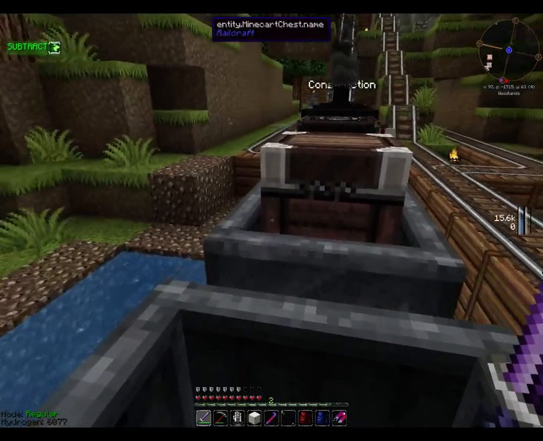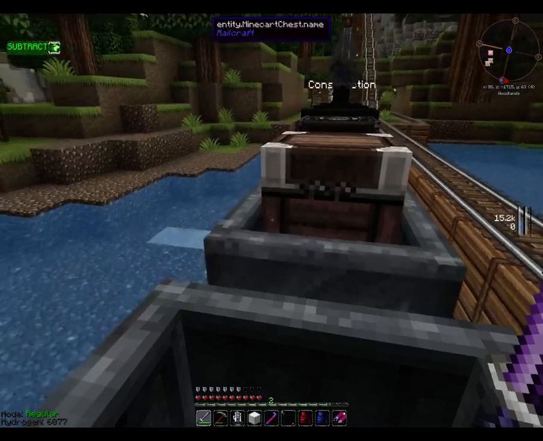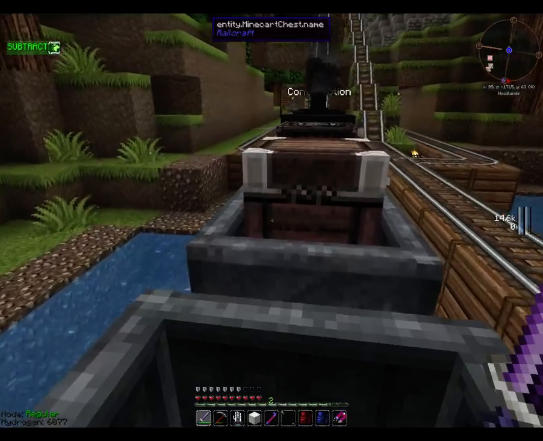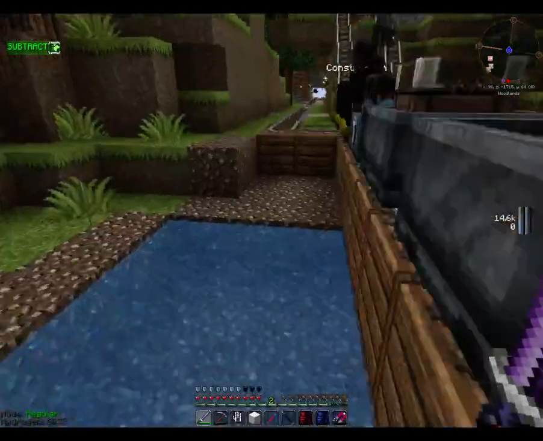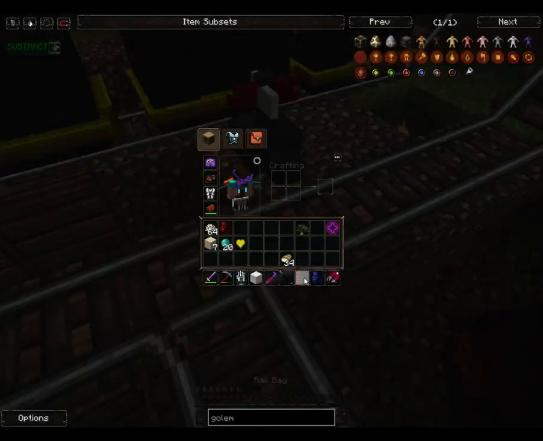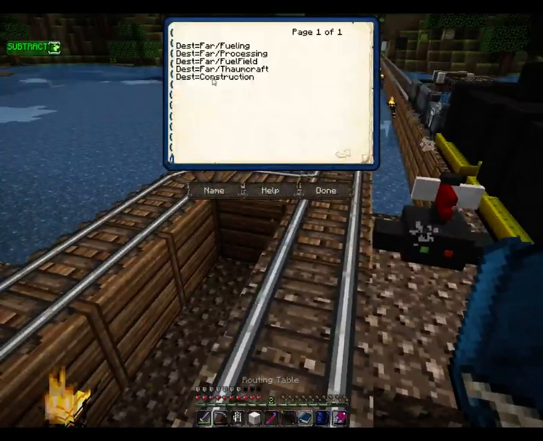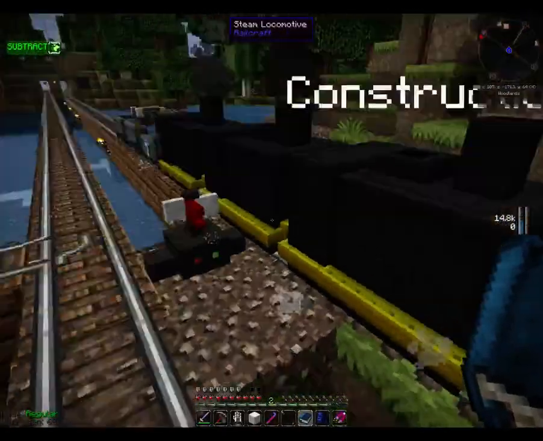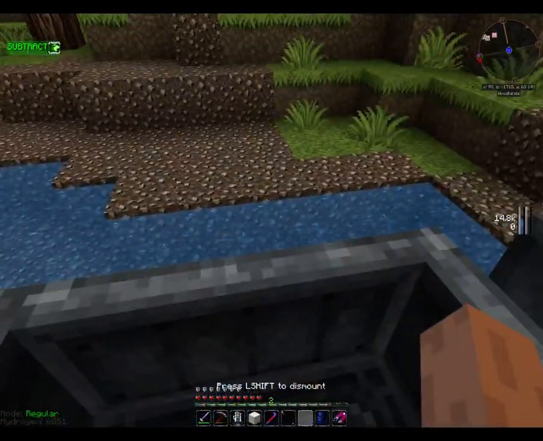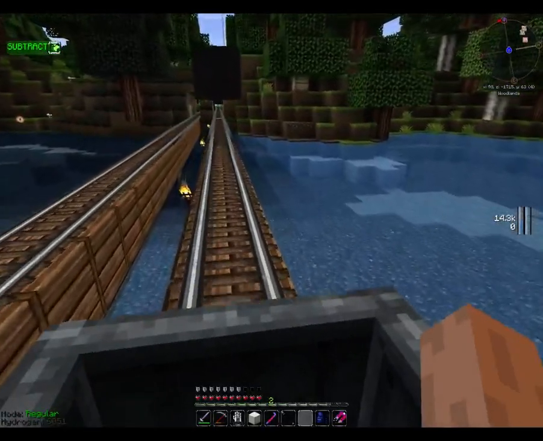Nope, nope, nope. Why are you not? Okay, go forward. Okay, stop. Why am I not being shunted off as I'm supposed to be? Trains, why you do this? Destination construction. I didn't misspell it. Okay. So, comma, and five. Maybe I need to go a little further back than I was originally anticipating.